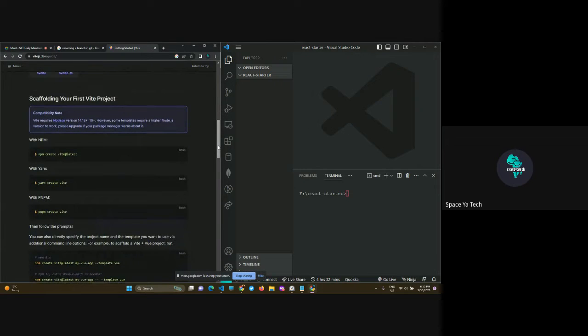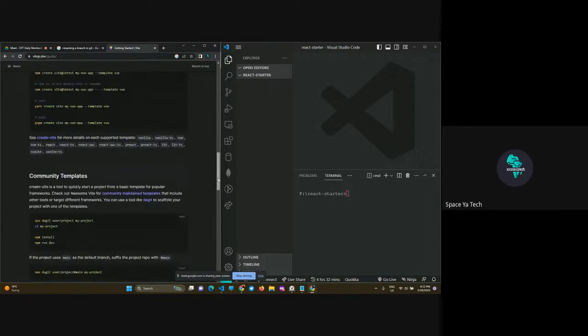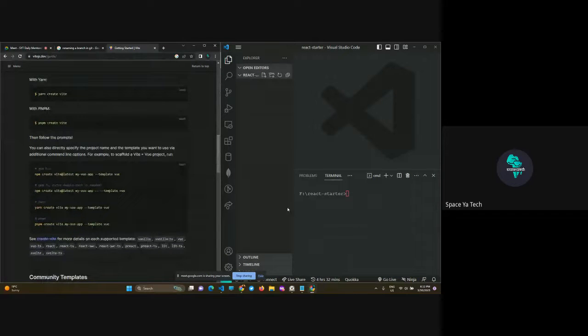So what we want to do is scaffold the application, but the template is React. There's a bunch of ways to do this. So I'll show you how to do it and select the framework bila kutumia template kwanza. In your terminal, hopefully if you can follow along, you need to say npm create vite@latest. I will not use the template syntax. I want it to give me options individually, if I want to use Vue, React, or Svelte, so I will not give it the dash template flag. And I also want the project to be created in this folder.